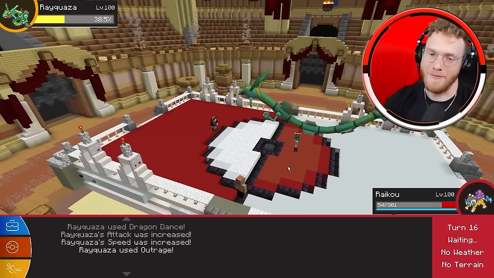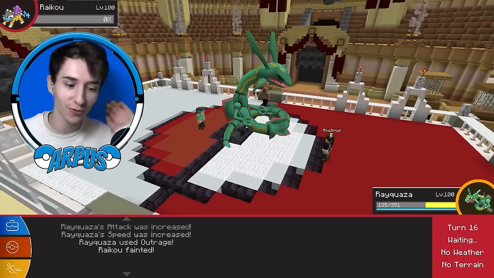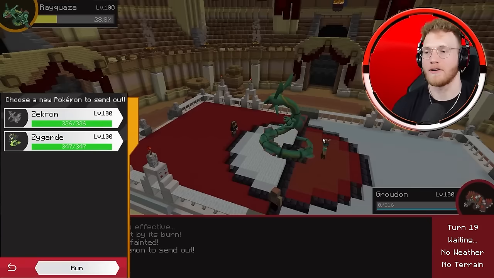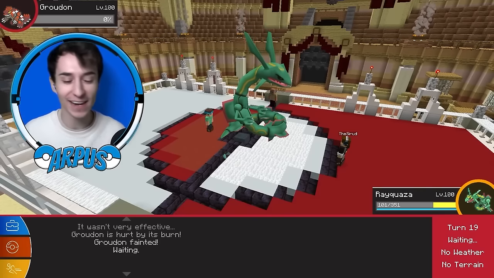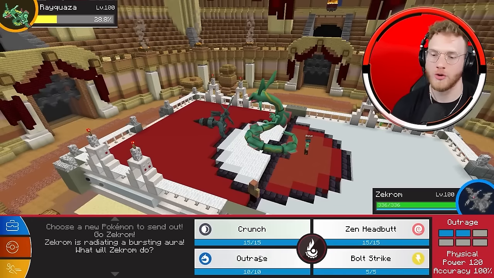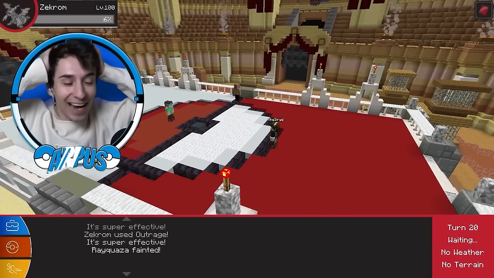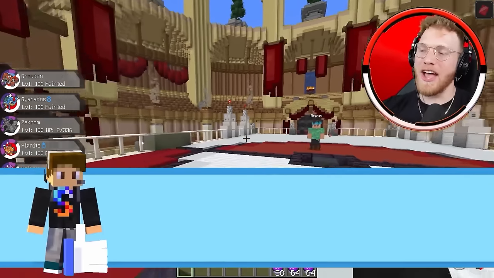Dude, I just cooked. Oh my God, I just cooked. Of course. Critical hit thunder. That stinks. If you danced there, it was over. It was. I thought you had ancient power, though. Zekrom, surely we can live one hit. Outrage. Oh no, 6%. 2 HP.